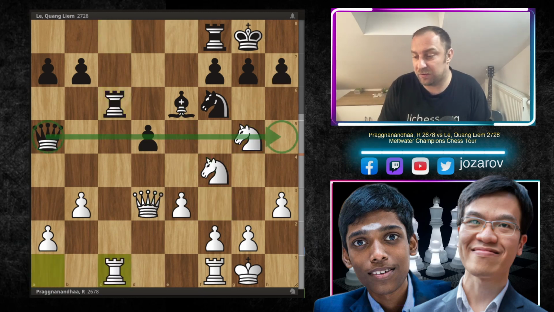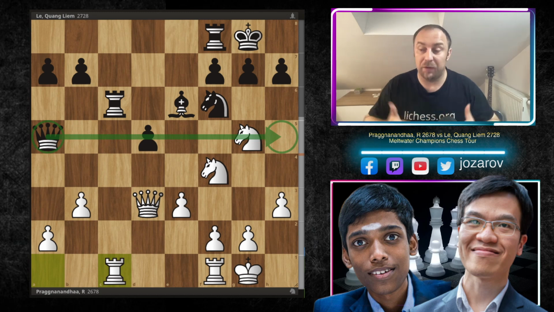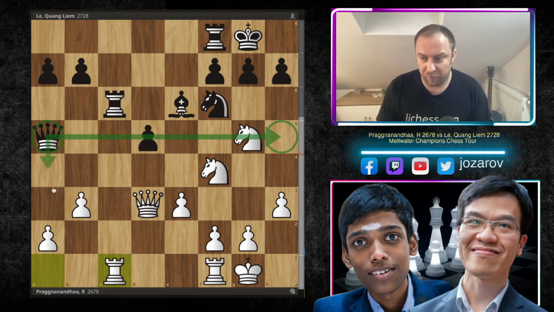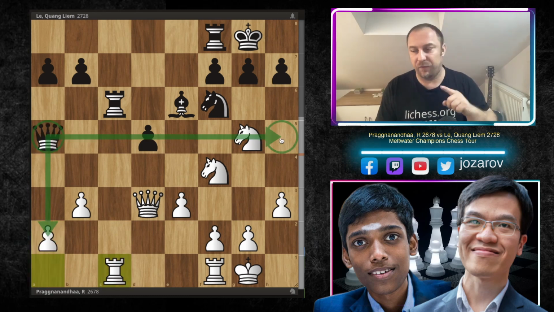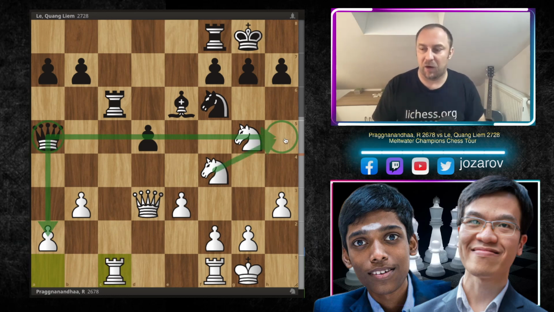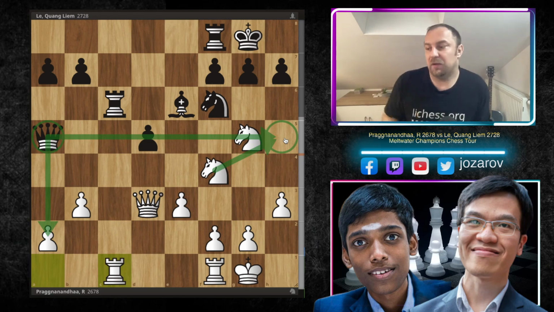So we have here rook to c6, we have rook to c1, attacking now finally the rook. You have to make now some kind of a competition now on the c file, and this was a brave idea here by Praggnanandhaa, but here Praggnanandhaa shows actually again his great tactical skills, because many of us would worry about this pawn on a2, but queen takes a2 is not possible. You have to stay with your queen on the fifth rank, because both of these knights could come on the fifth rank. We'll come to that part, why is it so important to keep the queen really on the fifth rank.